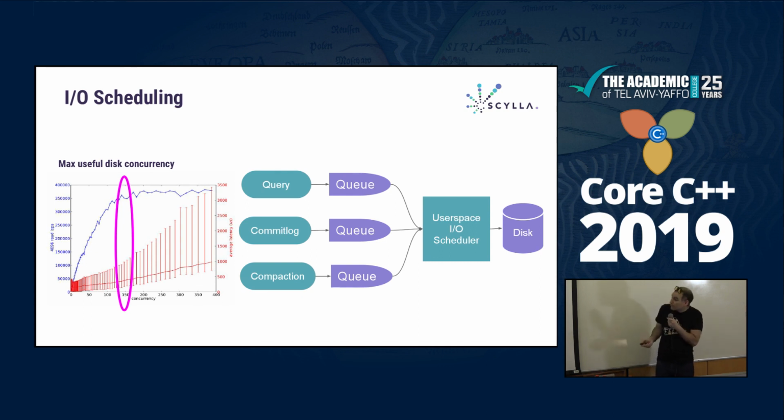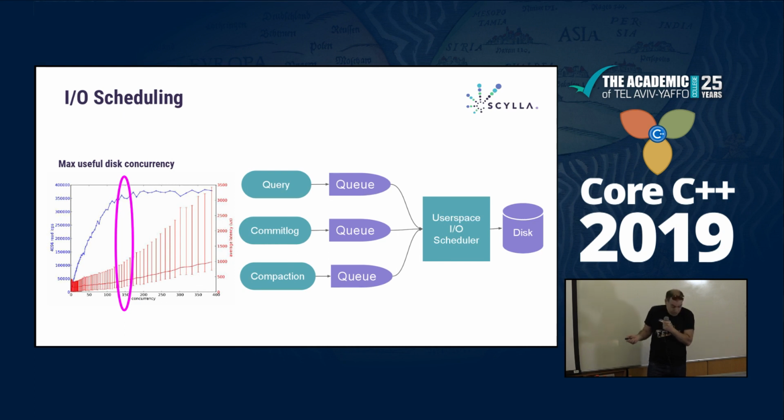So the way we do that is we start by measuring the way that the disk responds to requests. What we have here is a plot that shows both the throughput in terms of I/O operations per second and the latency of a modern disk. So you can see here that as you increase the concurrency, on the x-axis is the number of concurrent requests that the disk is serving, the throughput increases more or less linearly. So that's good. You're pushing more data, and Seastar makes it easy to push a lot of requests to the disk because it's very easy to generate concurrency. You're not tied by the number of threads that you have.